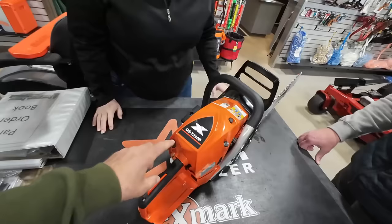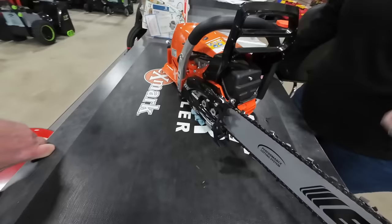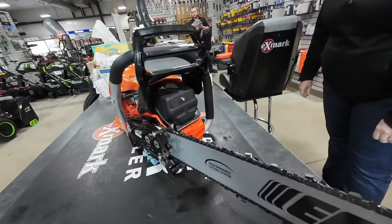Another thing I really like about this versus the Husqvarna 70cc size saws: you've got real dogs, and two of them. Most of the Husqvarnas have wimpy dogs, and just one. That's awesome. Their previous models, like the 800 and the 620, have an inside one, but you have to add the outside one. So with this, they put them both. They've got the big nuts too, and those are captive, so they won't fall off. Very nice. And you've got a nice chain catch there. That's the other thing I like about having the double dogs like this.